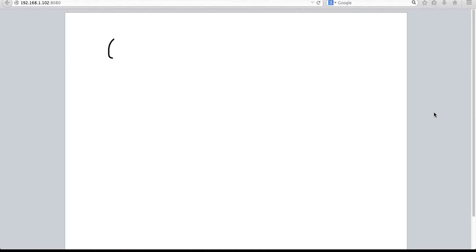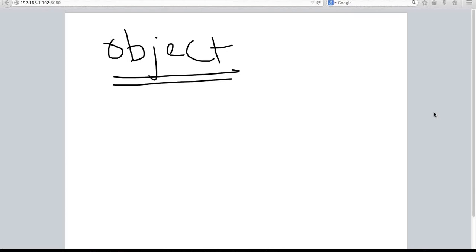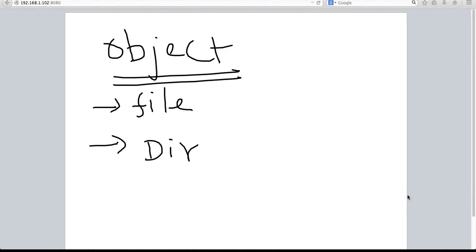So what does it mean? Everything in Hadoop is an object because it has come from Java. Hadoop is written in Java, so the concept is the object-oriented concept. Everything is an object. So what is an object? A file is an object. A directory is an object.